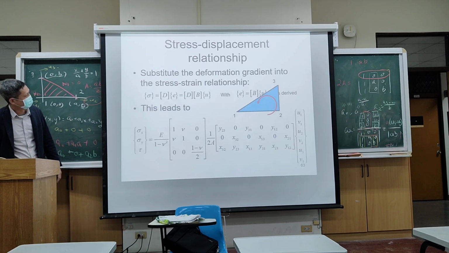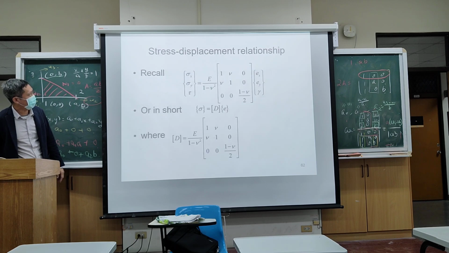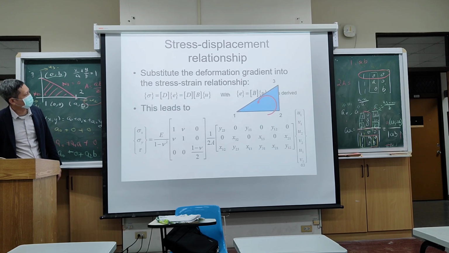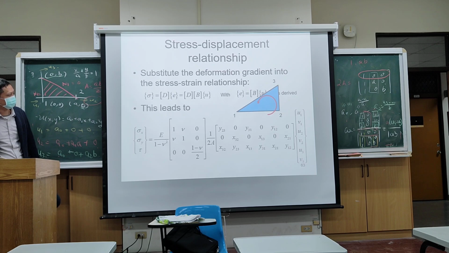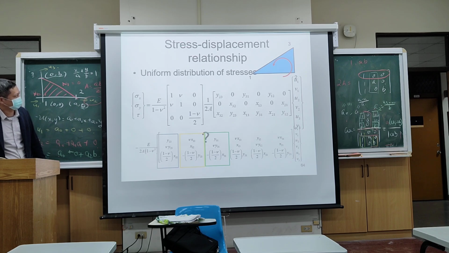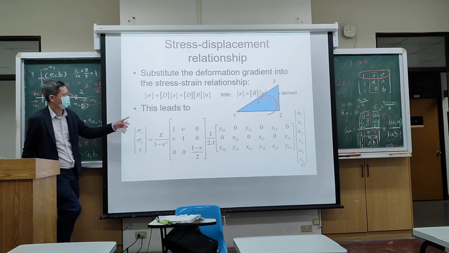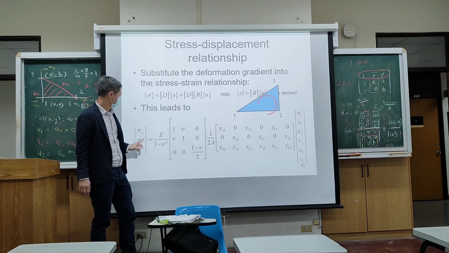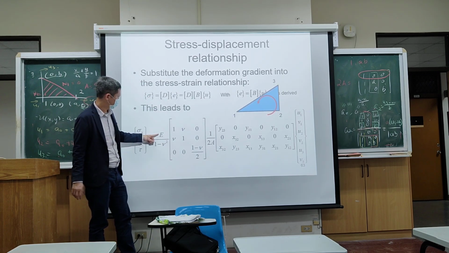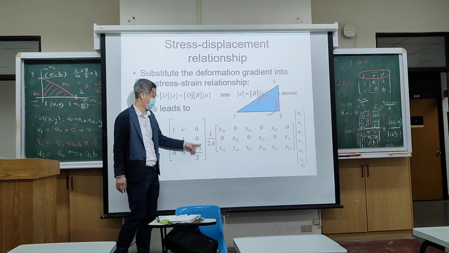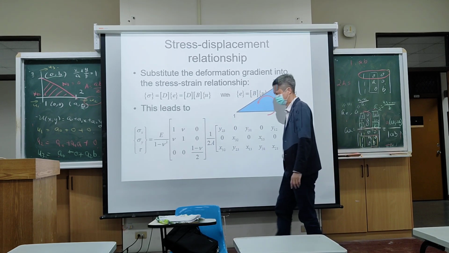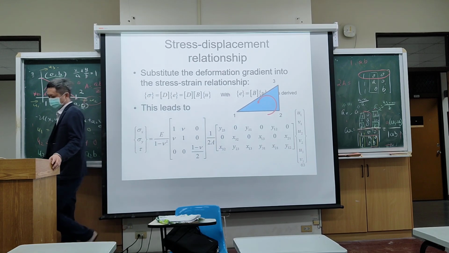Triangular element. So now, how much is the stress in this triangular element? If you are going to find the stress, then you can express this expression. The stress value will be this constitutive equation times the strain, and the strain is the B matrix times q. So the stress value will then be E over 1 minus nu squared times this matrix times 1 over 2A times the B matrix times the displacement vector.